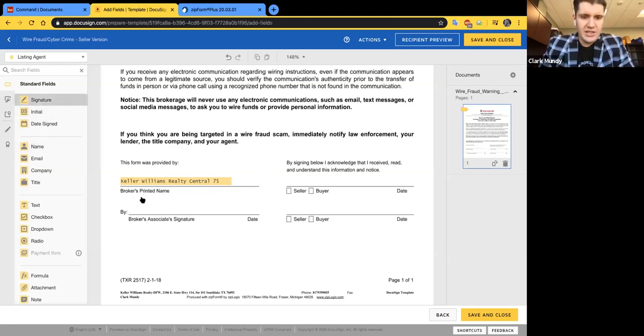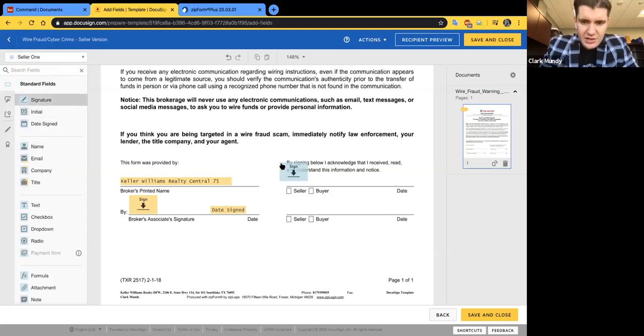And we're going to go ahead and add a signature box for myself. I'm not going to change the sizing because we still got plenty of space. I'm also going to hit date sign, keep it over a little bit because it is going to bleed. And then the reason I have a seller and a buyer version for this specific one is because we've got seller and buyer checkboxes here. And so I like to have two versions of that because I set the checkboxes.